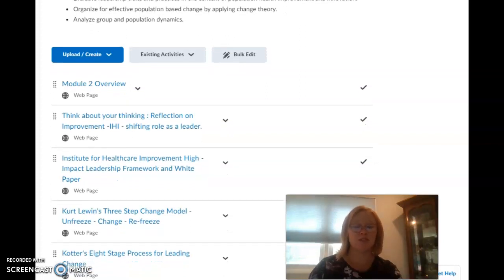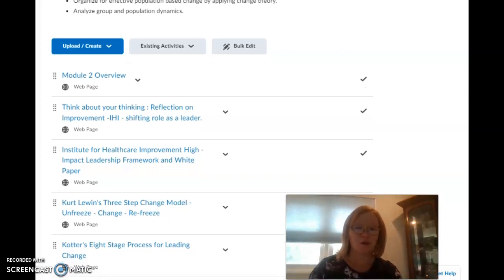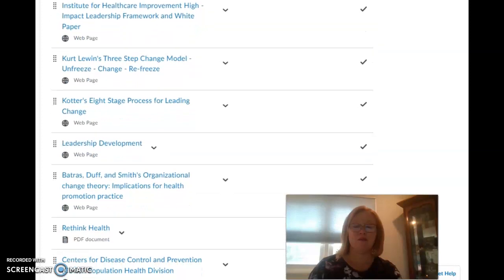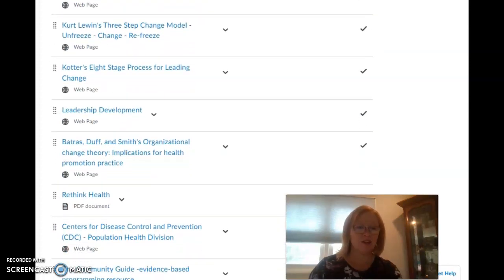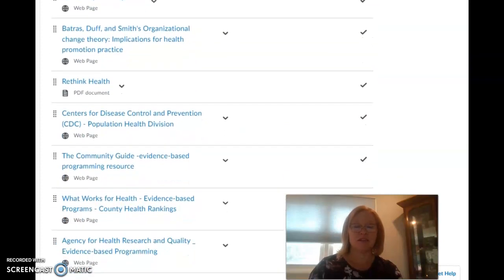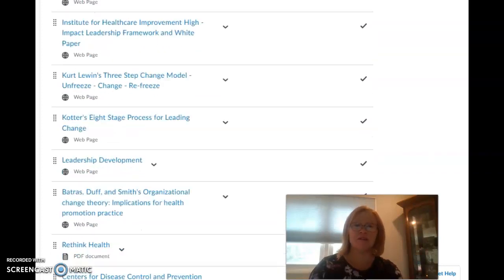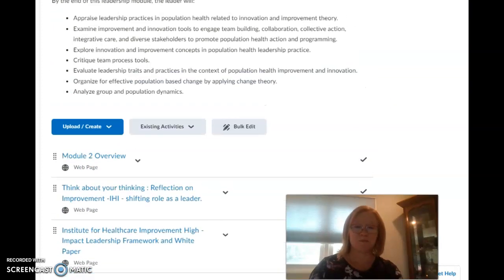Kurt Lewin's 3-step change model, that is one of the change theories that I mentioned earlier. Kotter's 8-stage process for leading change is another change theory. Of course, there are more. And then within Module 2, you will also find your discussion boards. Discussion board 5, 6, and 7 are all part of Module 2.